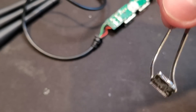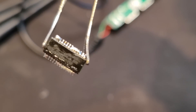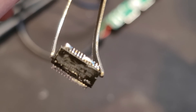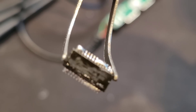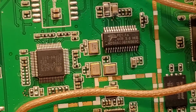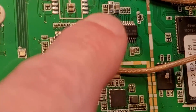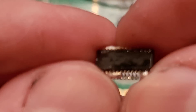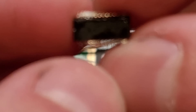Now the thing we want to watch out for is making sure it's in the proper orientation. If you look very closely — it's a really tiny part — you can still see the text on the front. We want to make sure the text on the front goes the same way on the other part. The text is upright and the locating dot is in the bottom left — that's the ideal way to identify it. On this one, the dot isn't visible through all the flux — but there it is. So it needs to go back on that way.